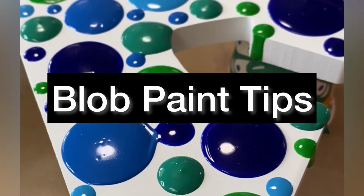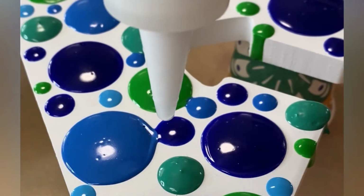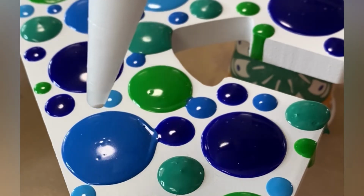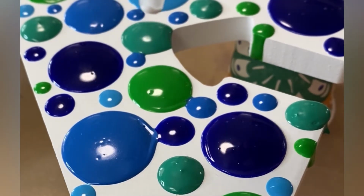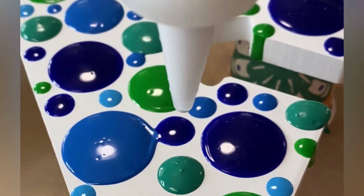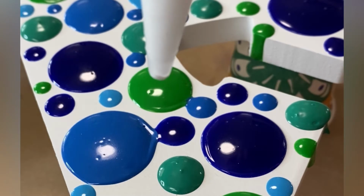Here are some blob paint tips. Now the goal with blob paint is to get it as thick as possible so that when you turn it upside down, the paint is not running out of the bottle on its own. You want to have complete control of the paint.